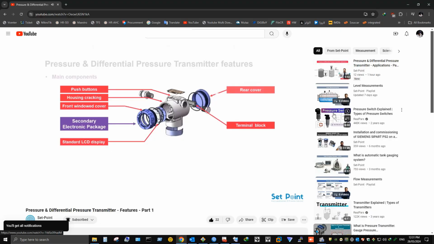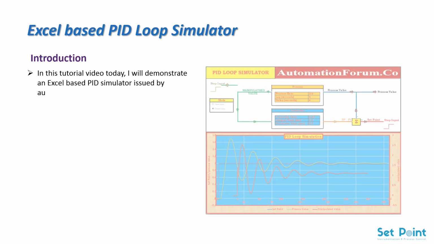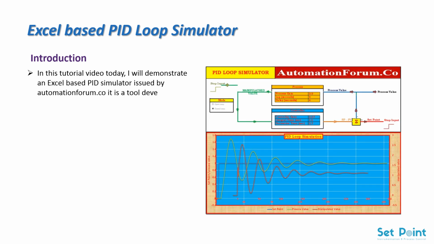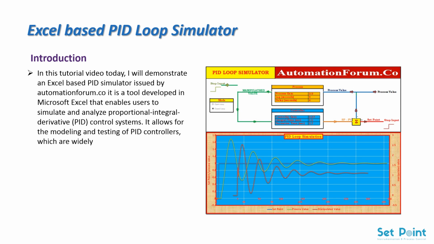Now let's get started. Excel-based PID Loop Simulator. In this tutorial video today, I will demonstrate an Excel-based PID simulator issued by automationforum.co, as it is a tool developed in Microsoft Excel that enables users to simulate and analyze proportional integral derivative (PID) control systems. It allows for the modeling and testing of PID controllers, which are widely used in industrial automation and process control.